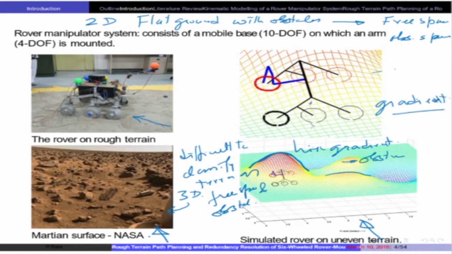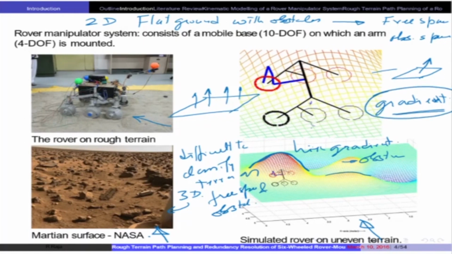Okay, now what is the gradient? If I take a grid like this, then each of these grids will have a normal to that, and the angles this normal vector makes with respect to the 3 axes, I can define the gradient that way. Okay, so in the previous case it was flat ground and all the vectors were like this. Okay, so there was no problem. But now, because the grid is having different inclinations, each of the grids has a gradient now. And now we have to worry about the gradient.